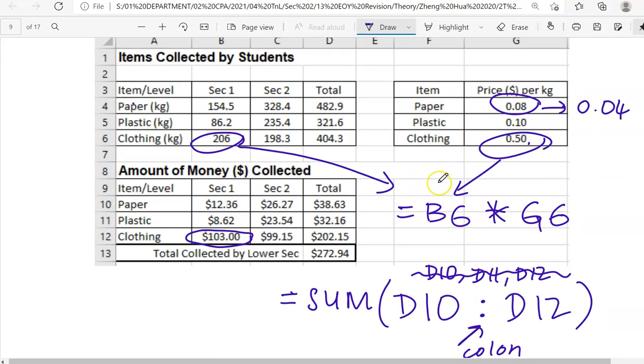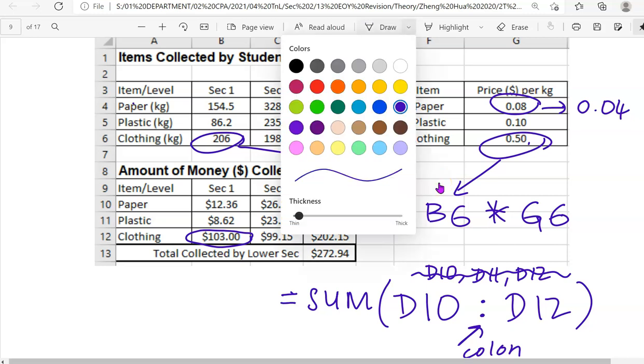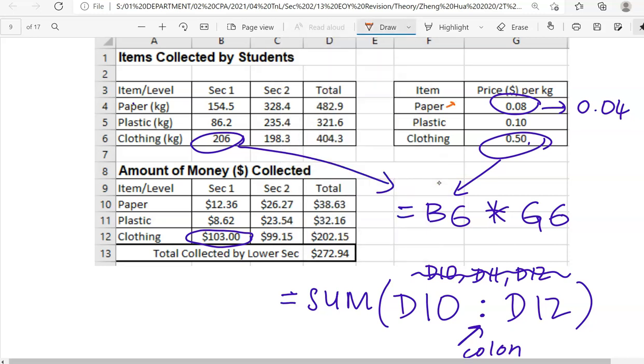For paper, you have to look for everything that is for paper. So this is for paper, this is for paper, and it has been multiplied to it. So the cells that will change will also be the total of set 1 and 2 for paper, and the entire total collection by lower secondary will also change.